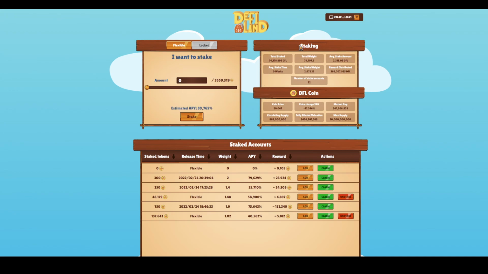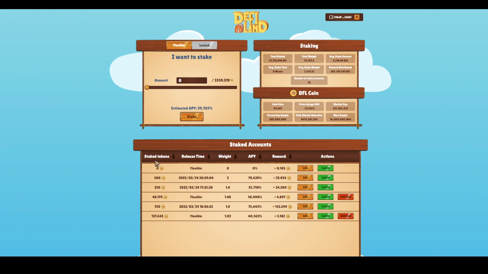On the right side you have the overall information, like how much is staked in total, the total weight that people are staked with, the average staking amount, how many rewards we have distributed so far, and so on. There is also the DFL token information, like the circulating supply, so you can compare those numbers. And on the bottom we have the staked accounts on this wallet.